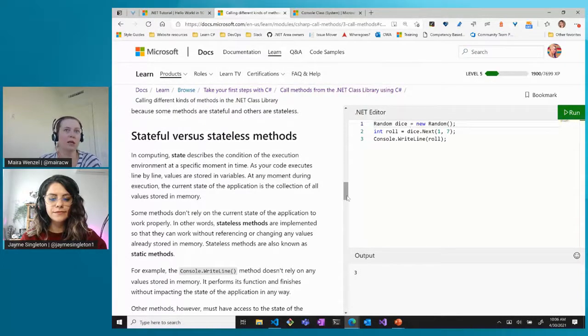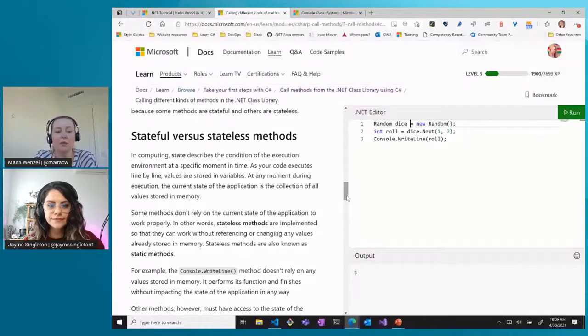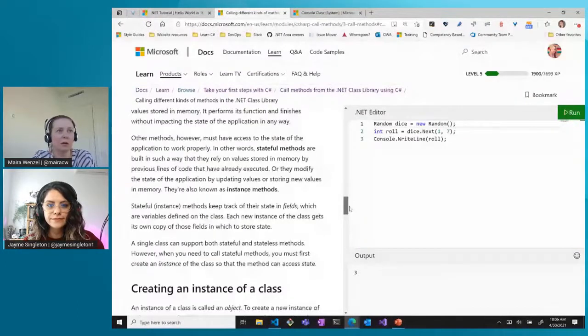That's because those classes don't depend on the state of your program to know what to do. In the case of random, it uses some computation and some data like timestamps and stuff, to use the next to really be random.